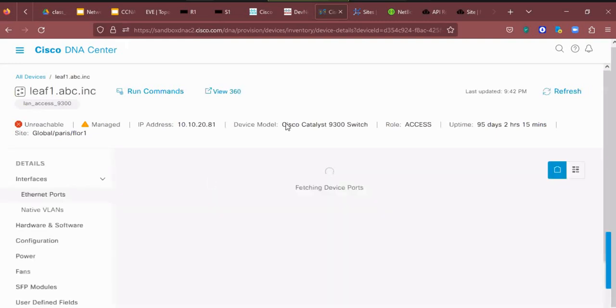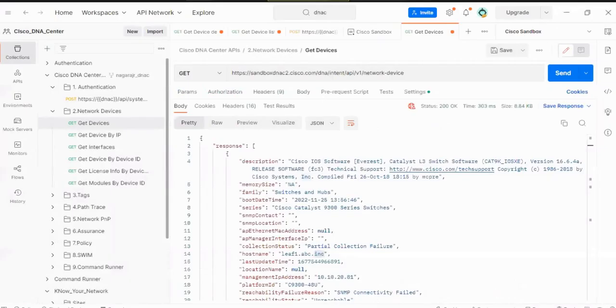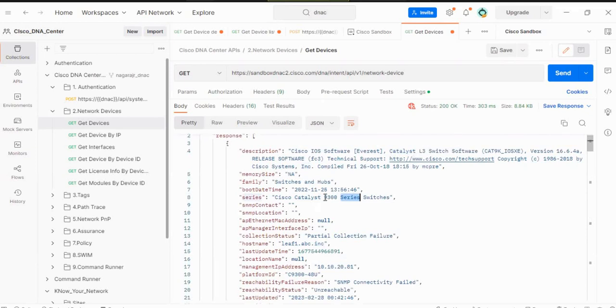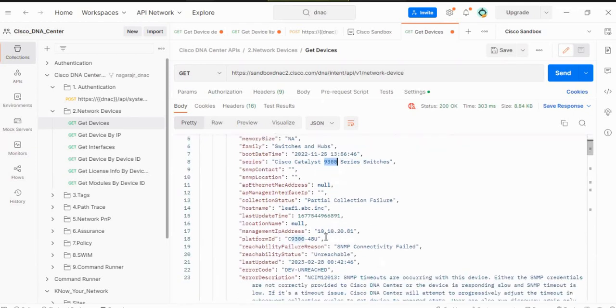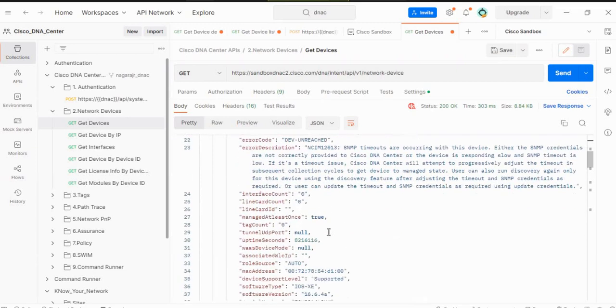It is a Cisco Catalyst 9300 switch, as we have seen from our API response. Right? It's a Catalyst L3 switch. 9300 switch. You see this, you get complete information.